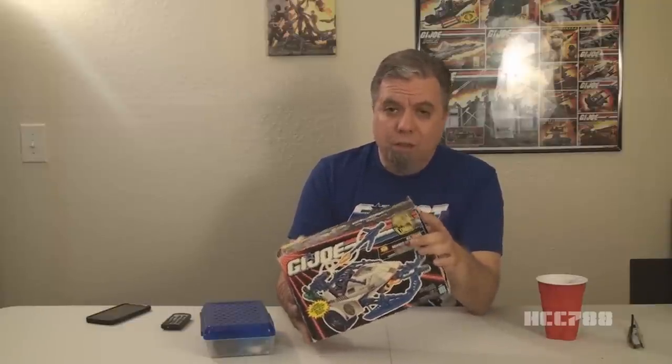So we're not really hurting anything by taking this thing out and putting it together. I would not open a sealed item if it were from the 80s — those are nowadays just kind of rare, and it just doesn't seem like the right thing to do to open up a sealed 80s G.I. Joe item. I wouldn't open any sealed item from any era if it were something rare. But Ice Snakes, there are plenty of these around, so I think we're all right here.